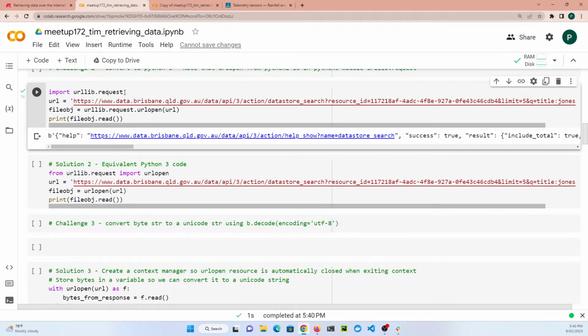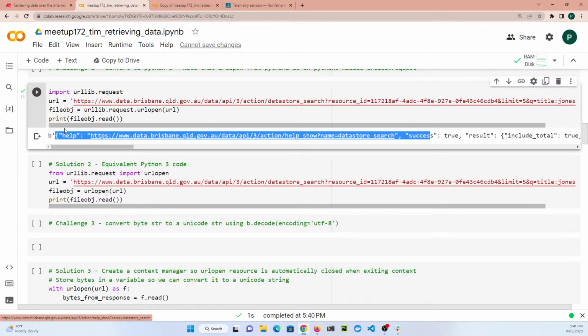Now it's run the code, which I've just translated straight from Python 2 to Python 3, and it's printed out the results of what it read, which is this byte string, and it's pretty long. There's all the data, and it's got a b out the front, saying it's a byte string, so it's not Unicode characters, these are actually bytes. In Python 2 all strings were byte strings, so that's just another difference between Python 3 and Python 2.